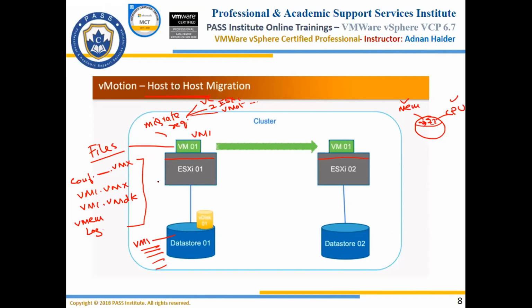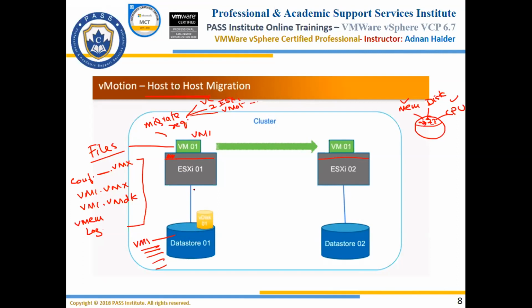Whereas in a VM, there are different files for each of them. The VMDK file, which is the storage of this disk, is stored here. The configuration file is stored in the data store. So your complete storage is sitting here. But when you start a VM, the VM is started in the memory of the ESXi host. So this is VM1 in the memory of the ESXi host, using the CPU of the ESXi host. This is a very important point to remember: what is running on the ESXi host.